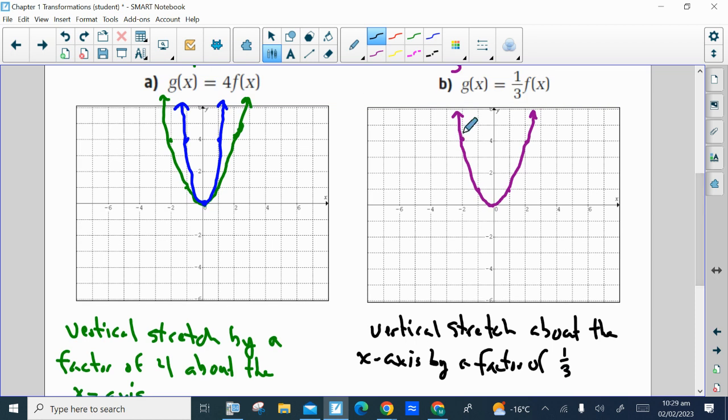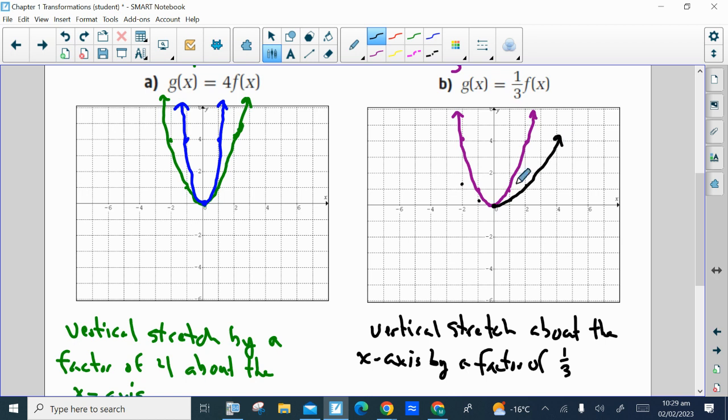A y value of 4 times 1/3 would be 4/3, or 1 1/3. Notice that the x value doesn't change, only the y values. This y value here is 1, and 1/3 of that would be 1/3. A y value of 0 times any stretch factor stays 0. 1/3 of 1 and 1/3 of 4, again, is 4/3, or 1 1/3. So there's our new points.